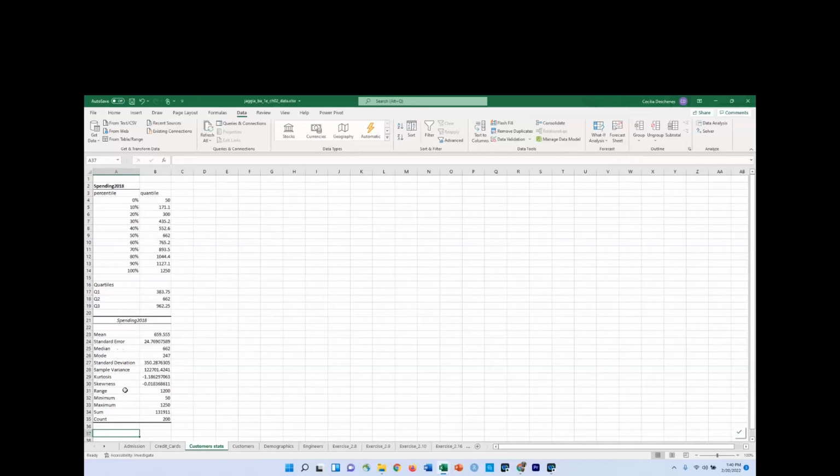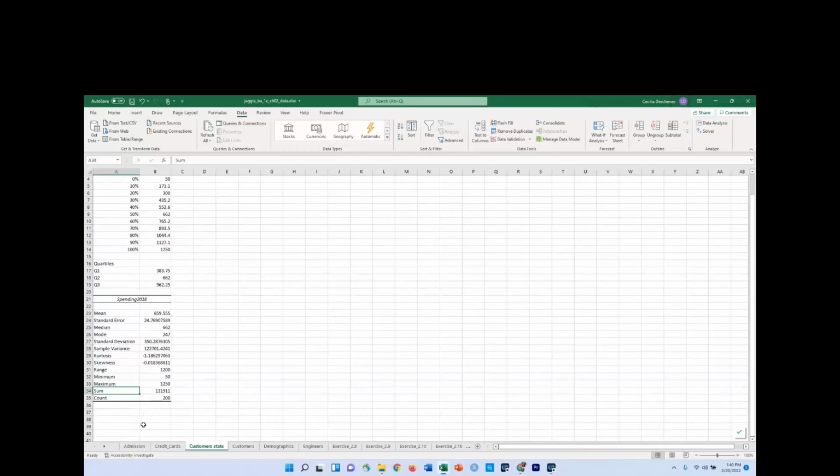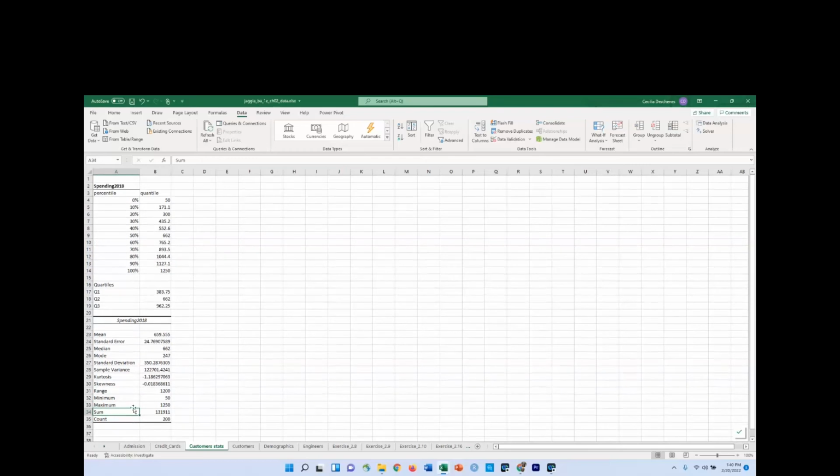But for right now, we're kind of glossing over them. And we are looking now at the range, the min, the max, the sum, and the count. And we certainly don't care for this variable so much about the sum, but that's okay. It wants to give it to us anyway.